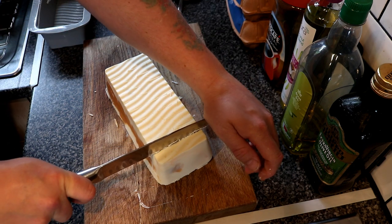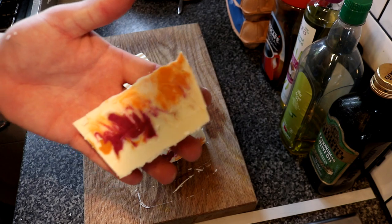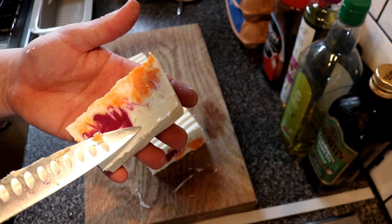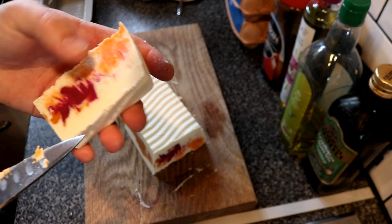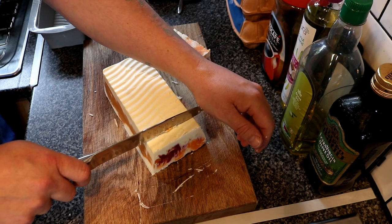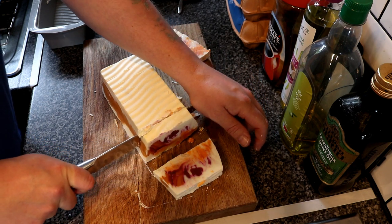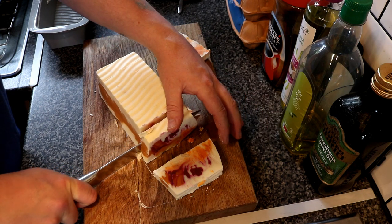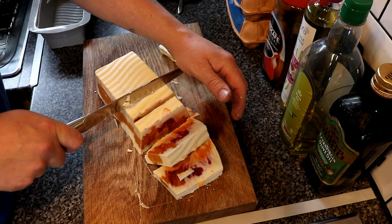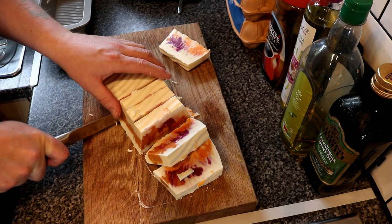Maybe ten bars — that should work. Let's just go for it. Oh look at that, we did get some patterning on the inside after all. We've got some red, some orange, and lots of white. I added a little bit of blue dye into the white but obviously it didn't work. This soap is still in maybe what they call a gel phase, but it makes it nice and easy to cut. I'm very impressed — it's very soft and easy to cut at this stage.